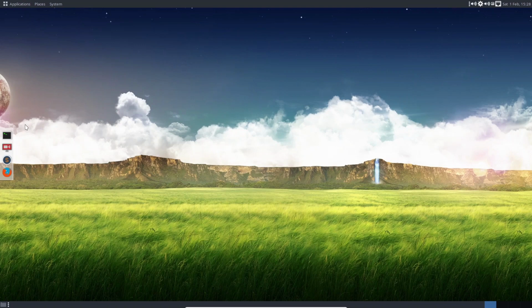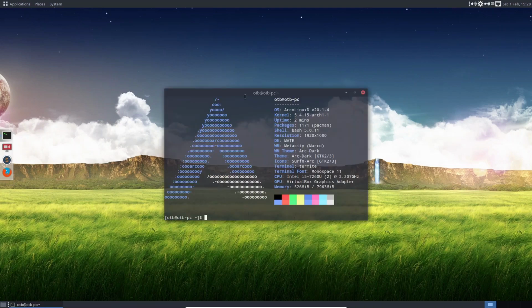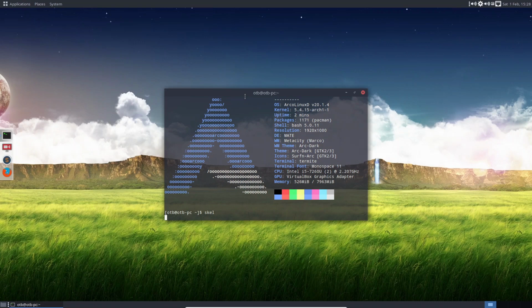I believe also that if I run the command skel, some of the changes that are actually installed will initially be installed in the skel directory, but if I run skel, it will copy them over to my main installation. So let's just run that and see what happens.